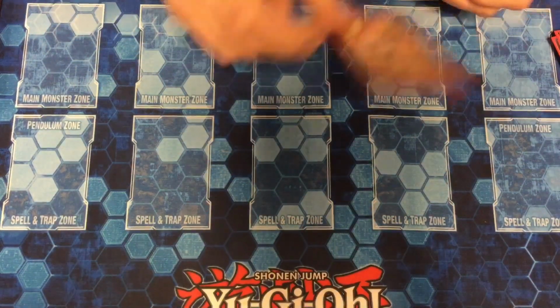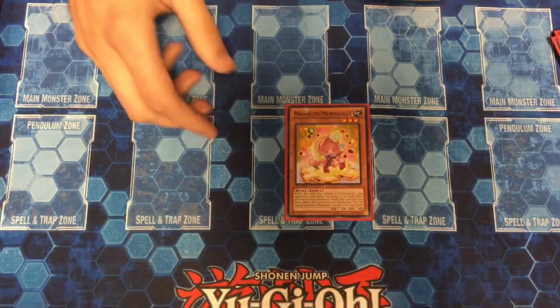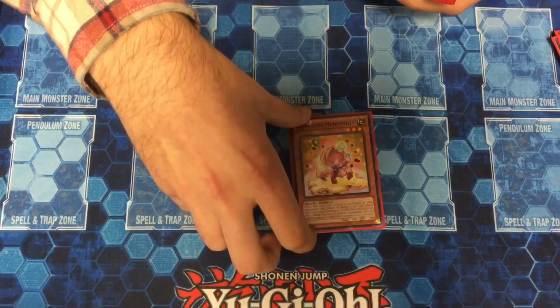And then 1 Madolche Mafule. On normal summon, it can special summon a Madolche from your hand. It's not the best, but you know, helps you not brick.